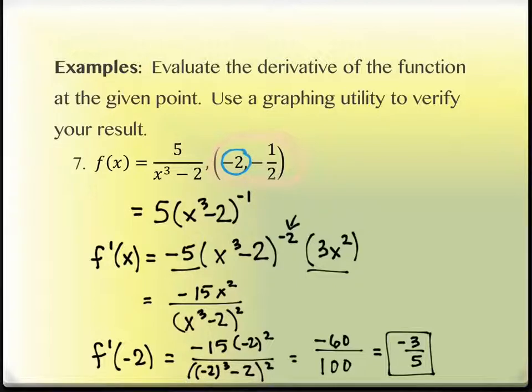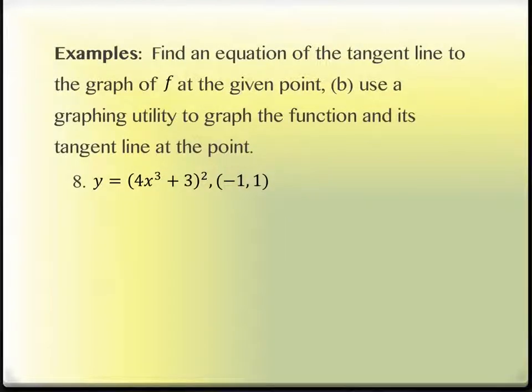Okay, one more example in this section. It says find an equation of a tangent line to the graph of f at the given point. That's the first thing. And on the second part where it asks to use a graphing utility, we're actually going to use a graph on this one because we're actually finding an equation. So the graphing utility part of the instructions is a little different than the last problem. The last problem was just evaluating it at a point, which we could do with this problem as well, but that won't actually verify that our equation's right, and we'd like to verify that the equation we get is right.